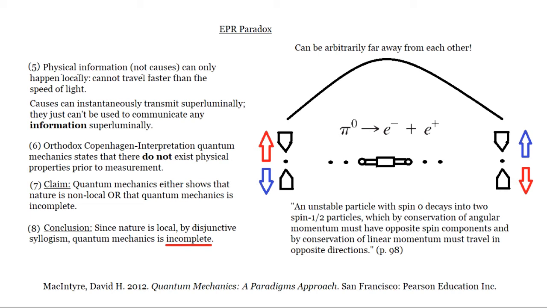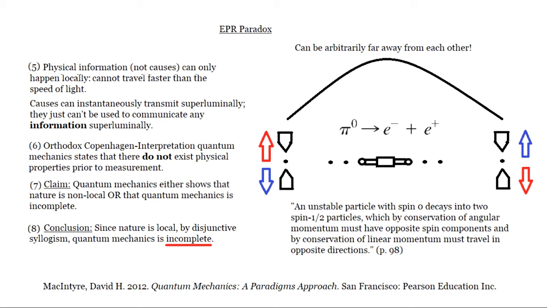if we can say in a certain sense that once the measurement is made on the electron, suppose, on the left-hand side, that we can say with 100% probability that the positron on the right-hand side is going to have the exact opposite spin measurement result, then we can say that there does exist some fact of the matter prior to measurement. But if there does exist some fact of the matter prior to measurement, then it follows that in some sense quantum mechanics is incomplete. That was the conclusion that EPR arrived at, as you can see in bullet point number 8.